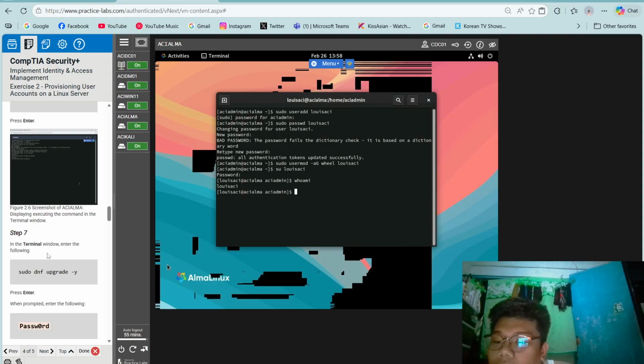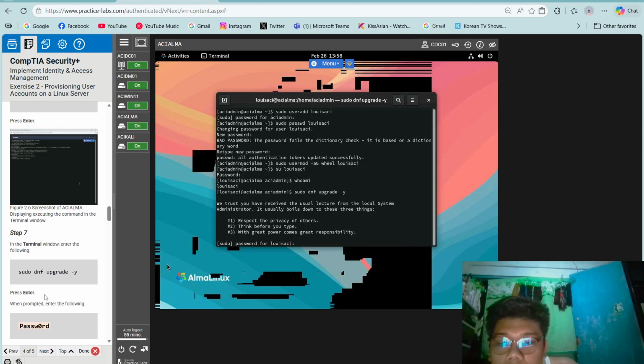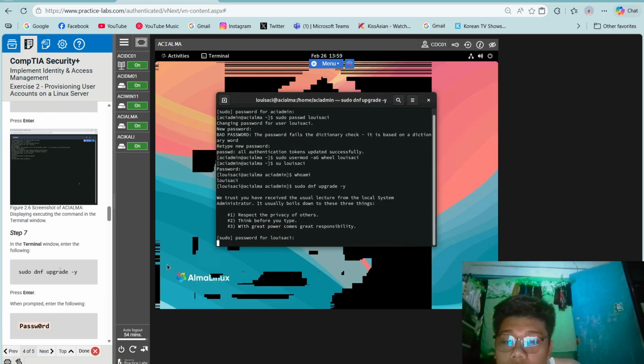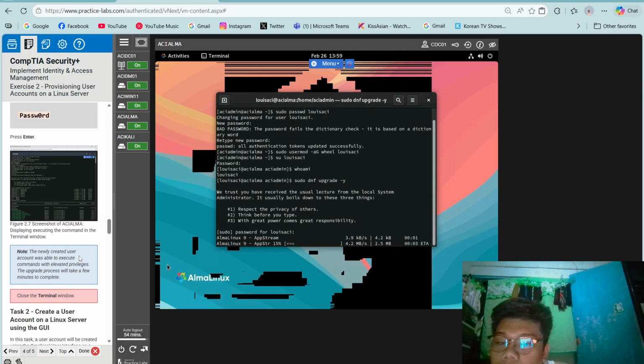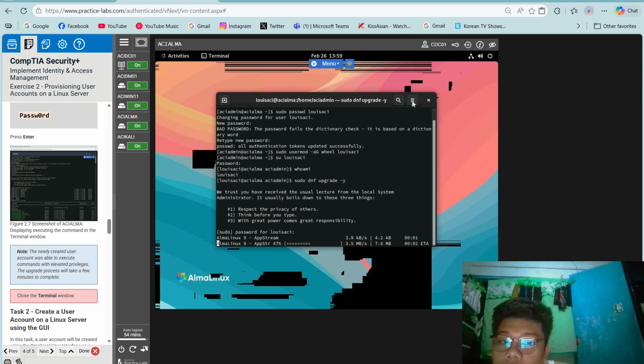So step 7, in the terminal window, enter the following. So sudo dnf upgrade -y. So password, so it is going to show.